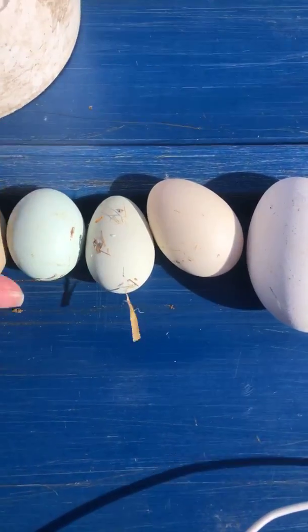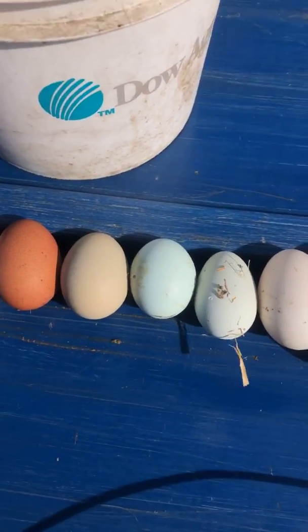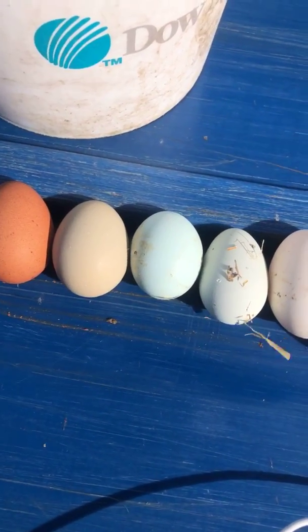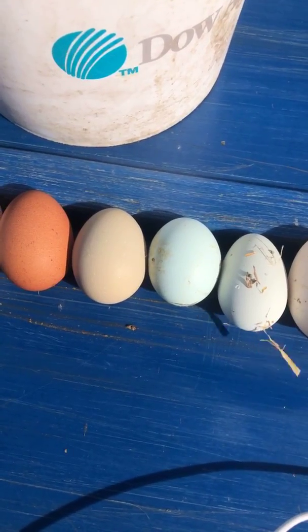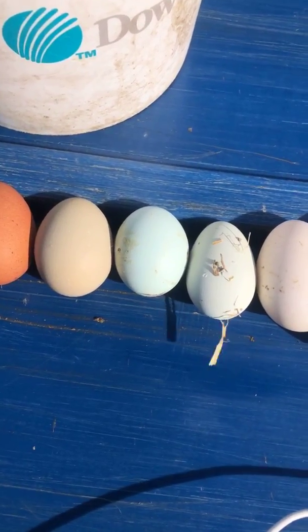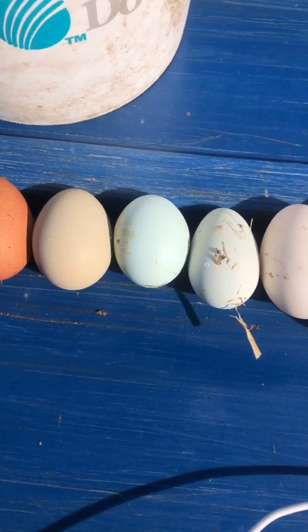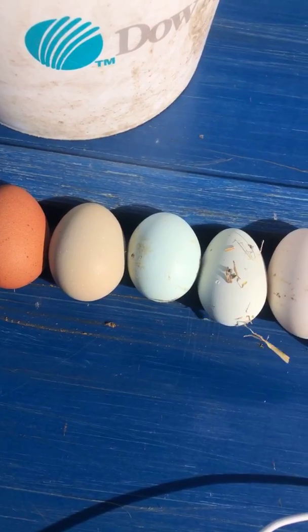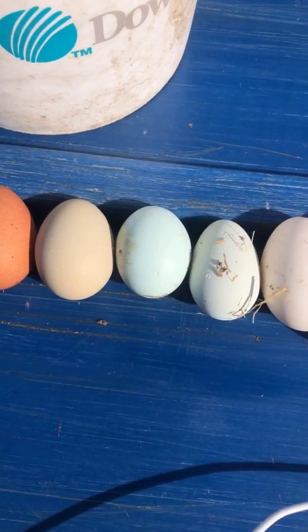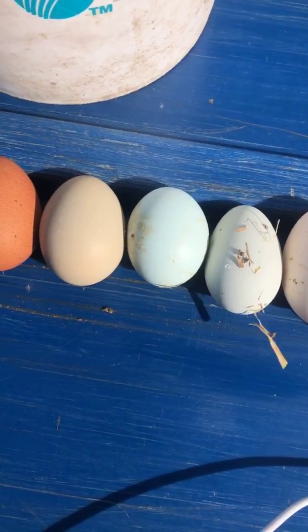The reason that they're blue and greenish is that the chickens that lay these colored eggs are either olive eggers or Americanas. There's also another breed called Araucanas. Americanas and Araucanas are South American breeds. That's where they originated. And after those breeds became domesticated, between crossing different chickens and different breeds together, something happened within those chickens and they developed what's called a retrovirus. And for some strange reason, and researchers aren't still quite sure why this happens, they developed green and blue eggs.